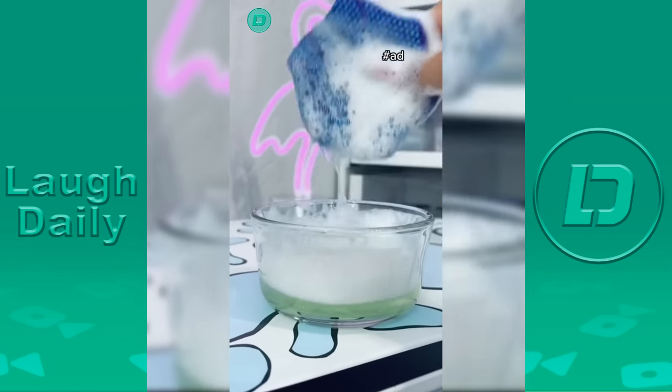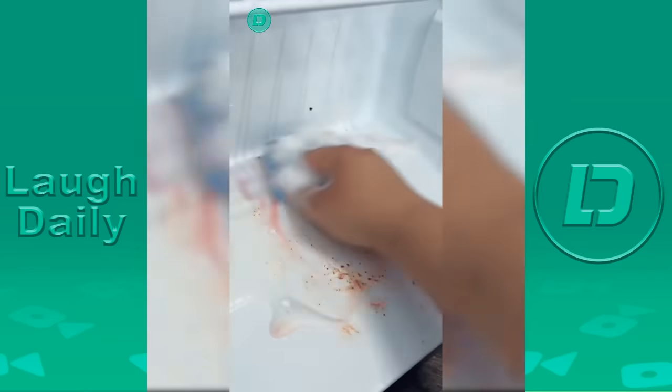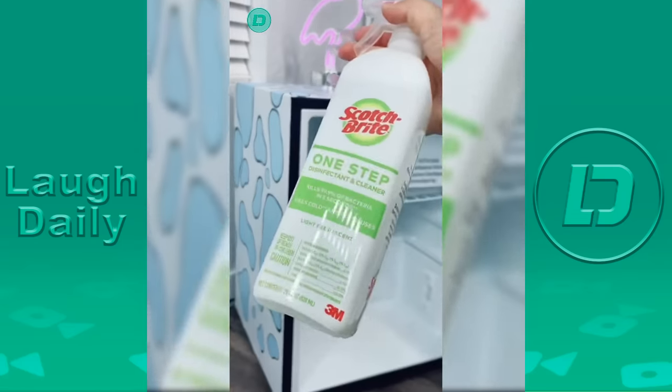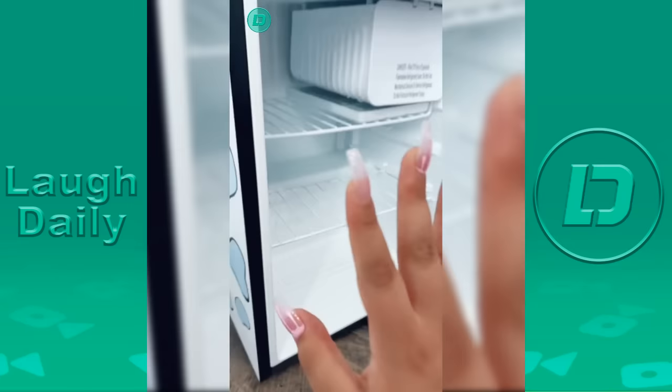Let's restock my mini fridge, but first I gotta clean it because I'm gonna use Scotch-Brite's Advanced Scrub Dots non-scratch scrubbers and some soap and water to give it a good deep clean. I dropped chamoy paste, so it's super sticky, but look how easy it is to clean. And then use the other side and it's gone, literally. Next I'm using Scotch-Brite's one-step disinfectant and cleaner. It literally does 5 things all at once. So much better. Now let's stock it.